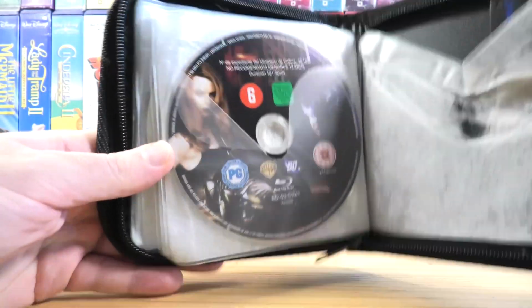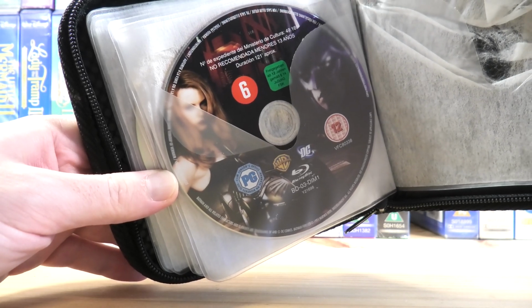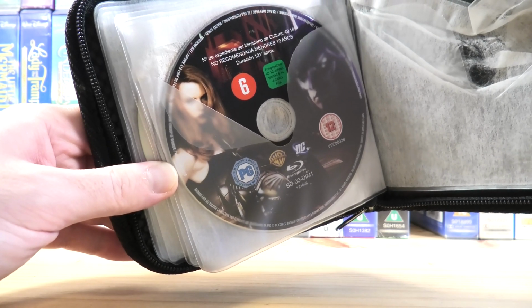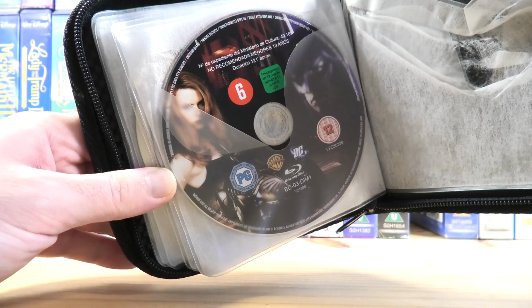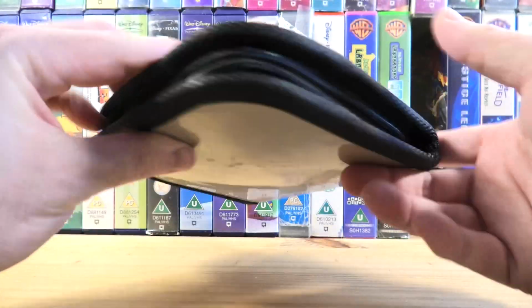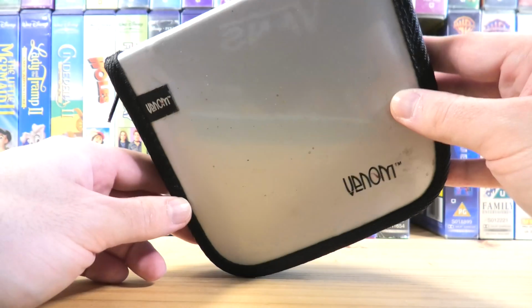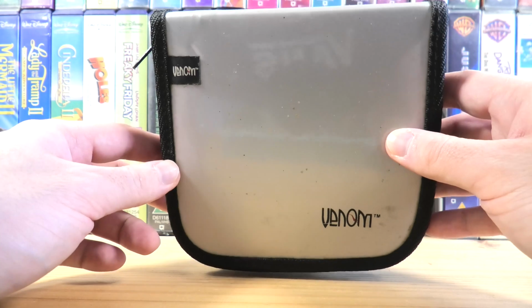But the Blu-ray. Obviously, later in life, I bought it on Blu-ray. That's basically all there is to say about that, is that I actually do collect movies on Blu-ray. I don't just collect videotapes. I have lots of DVDs and Blu-rays. That was the Blu-ray that got shunted in here. And that's about it. Not too much to talk about, I suppose, but I had this lying around, so I thought let's just get it out of the way. Take another thing off the list, my old CD wallet.